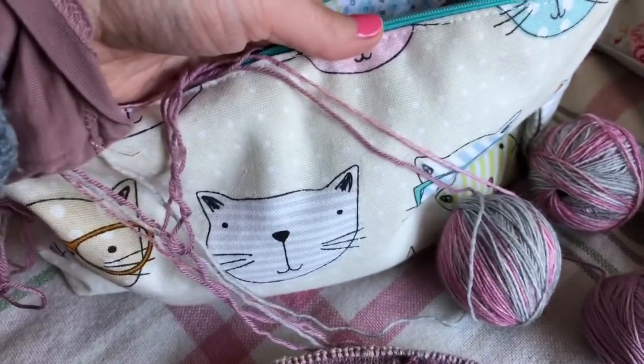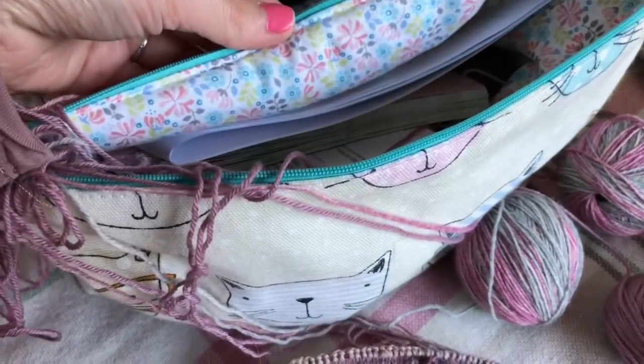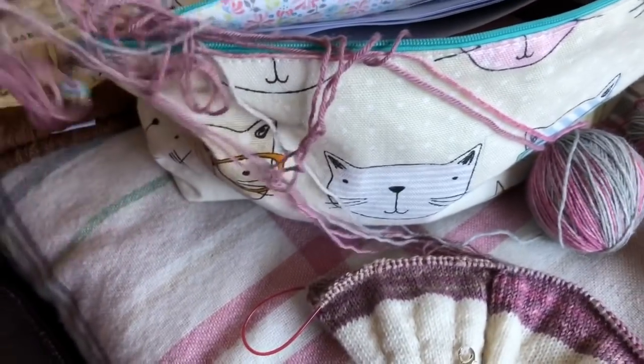And I've dug out my favourite project bag. She's got cats on it, of course, and a nice pretty lining. And I'm going to sort this out in a minute.